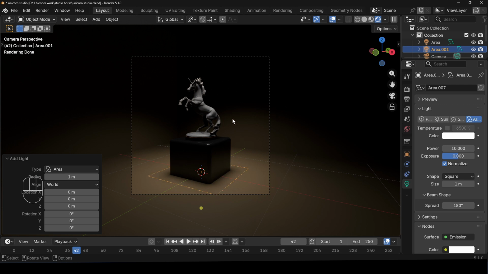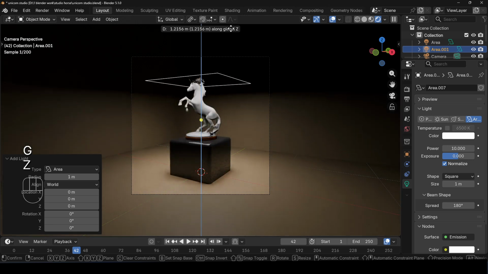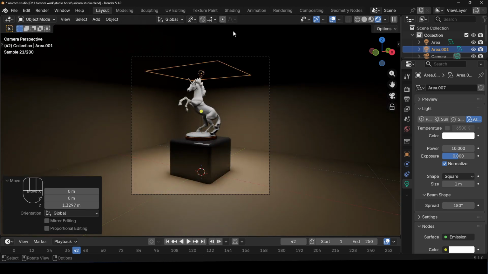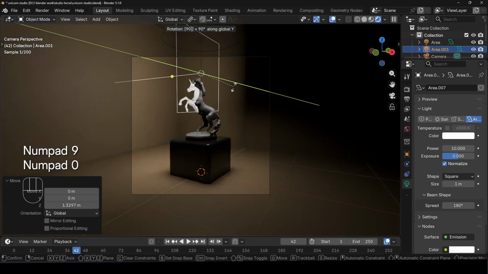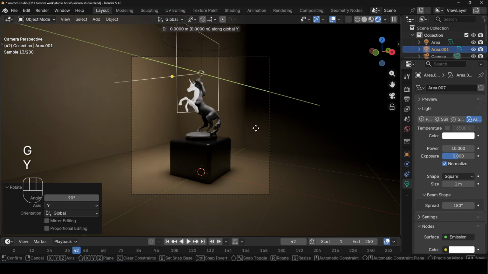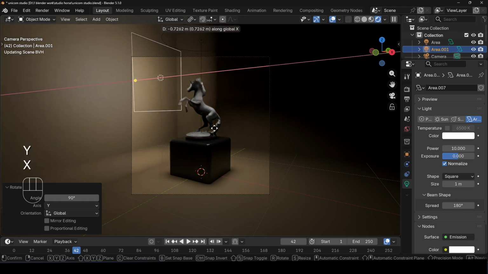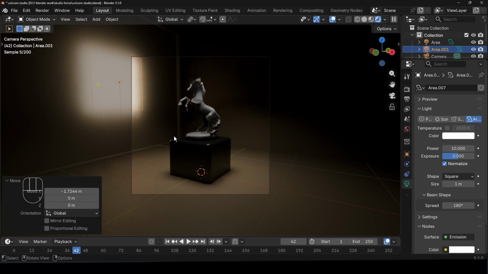Now these area lights I'm going to keep square, and so just let me up in the air, you'll see it actually go up in the air. Right, I'm going to rotate this towards the wall, so rotate on the Y by 90, so it's actually facing the wall. We'll move it closer to the wall, so G and Y, oh no, is it X? G and X, and we're moving our light towards the wall, so it's just actually on it.